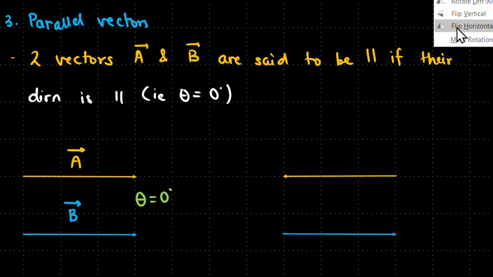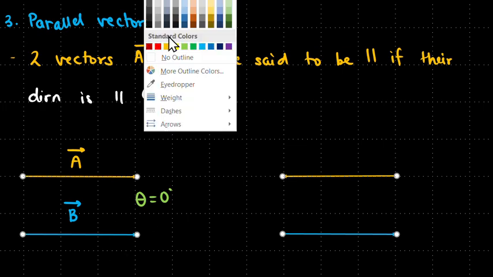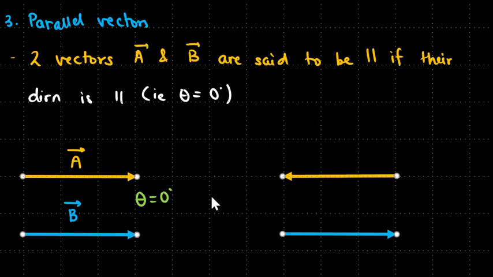But what if I rotate one but I don't rotate the other? I think the arrow is kind of hard to see, so let's actually increase the size. Okay, so the arrowhead in the same direction, but if the arrowheads are in different directions, would you still call them parallel vectors? I mean, you should, since the direction is still parallel, right? If you follow the direction, it's going to go like this, and down here it's going to go like this, but they are still parallel even though they are in opposite directions.